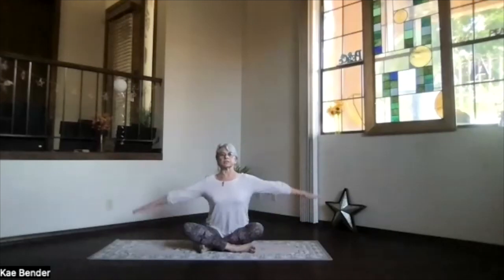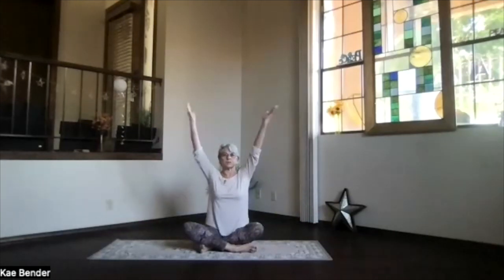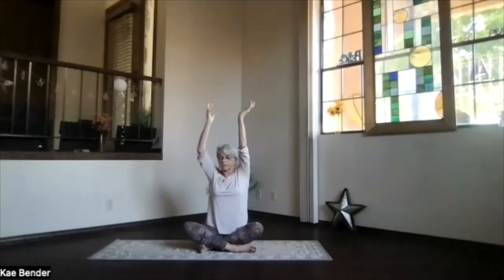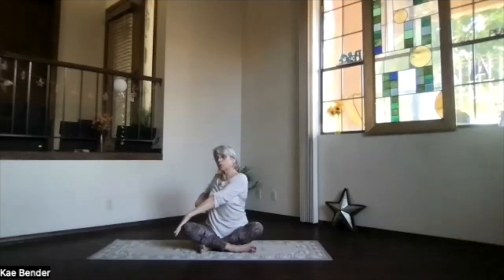So arms at your sides. Sitting bones slightly behind you, crown reaching the ceiling. Bring your arms out, palms toward the ceiling, over your shoulders and stretch up. And as you exhale, turn to one side, whole body, hips, ribs, shoulder, hand to the outside of the knee, and the other one right behind you on the floor.